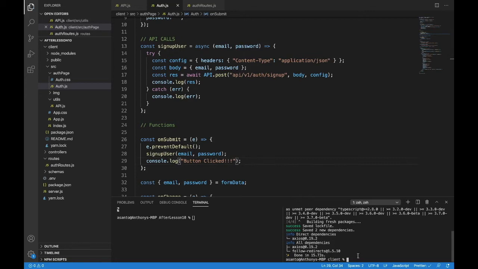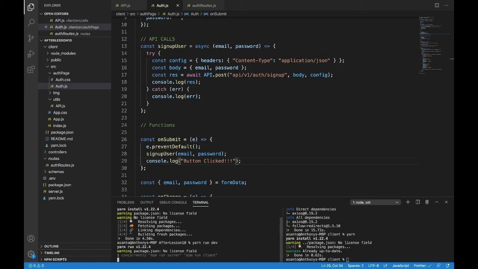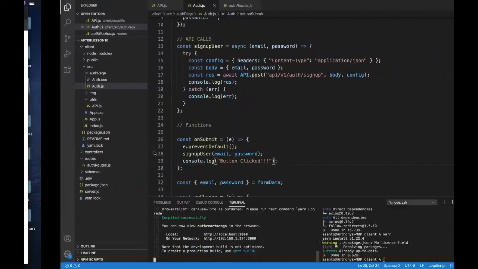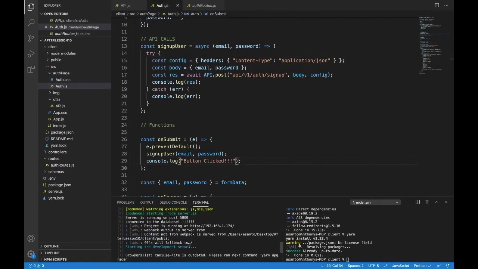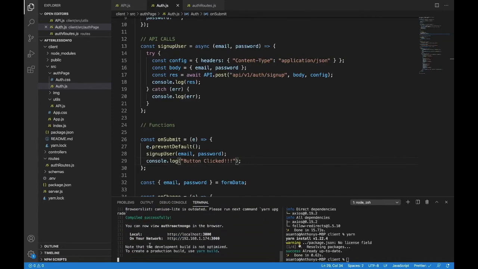So now I want to build my folder. I'm in client right now on this side on the right, so I'm just going to type yarn, make sure that's all there. And I'm in the server side here, so just yarn here, build up that dependency folder as well. And we look good on both sides. Let's see if we could run this. So yarn run dev. Looks good on the front end. Let's make sure we have our port and our database. We do. So we are set up to try to make this call and see what happens.